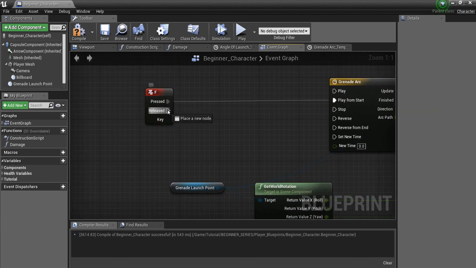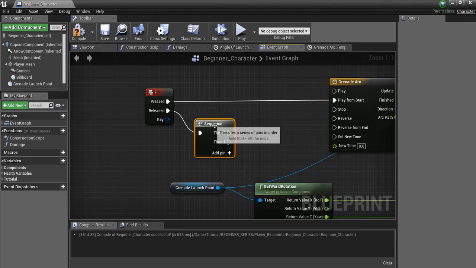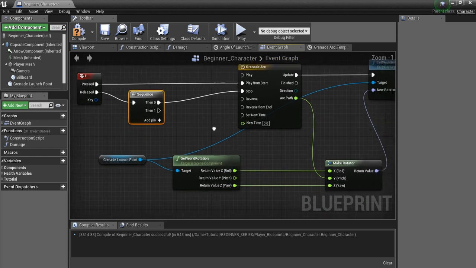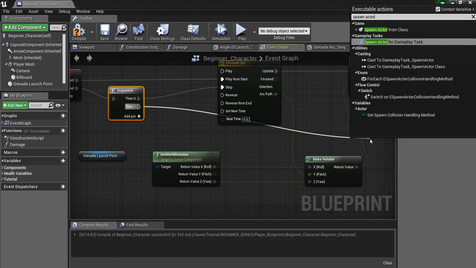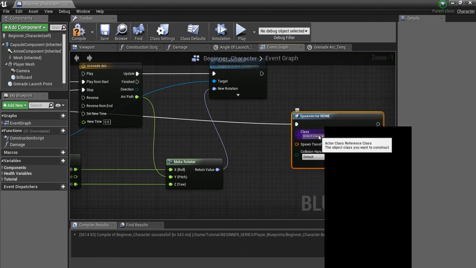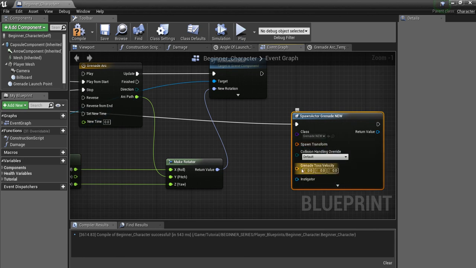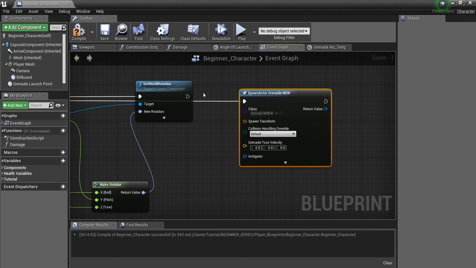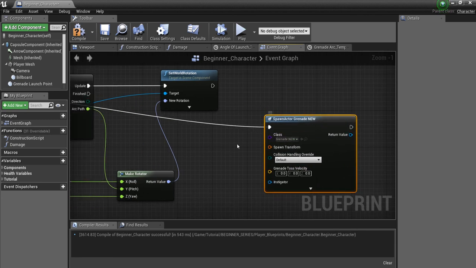when we release, we're going to have a sequence. And the first thing we want to do when we release is stop this arc from going any further. And the next thing we want to do is say spawn actor from class. And we're going to look for our grenade new. And do you see how this popped up now, grenade toss velocity? That's because we had that exposed on spawn, so we'll be able to input something into here as this thing is spawned.